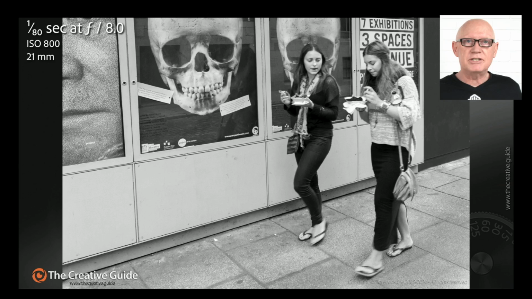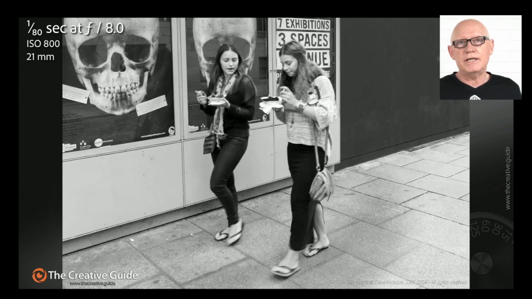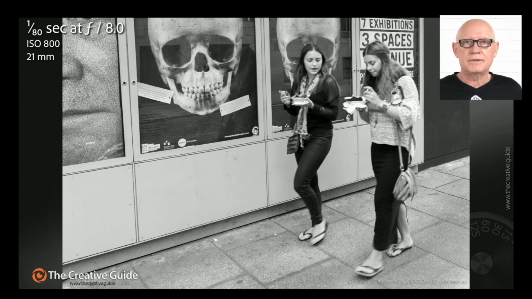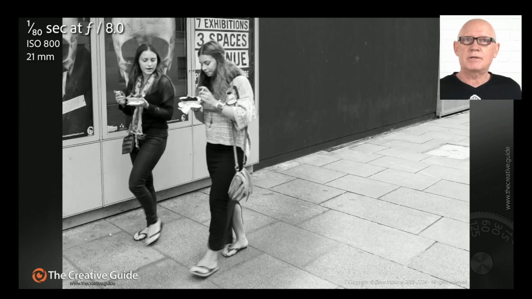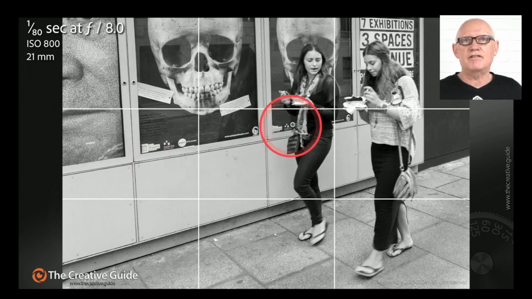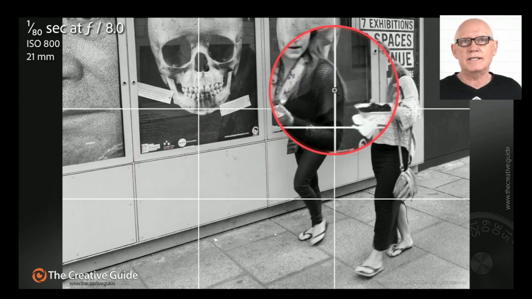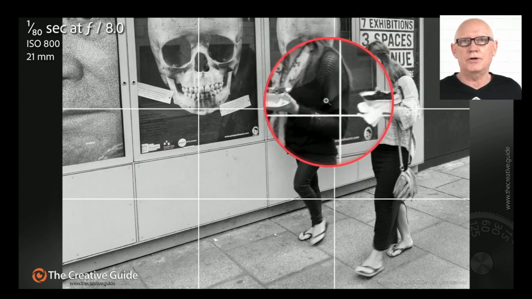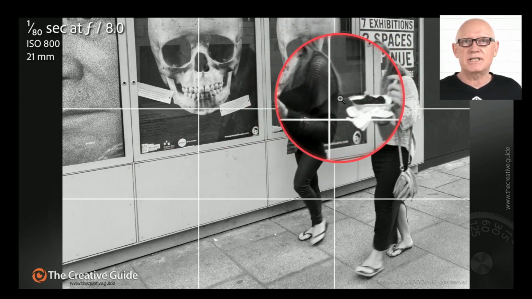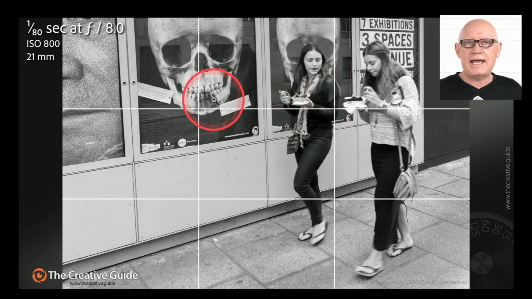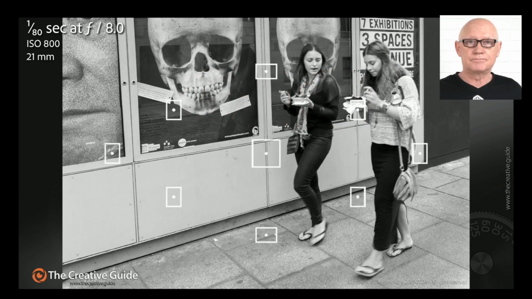But if we look at the image again, what we're talking about here is don't put it in the center, put it off to the left or to the right. In this case, I have it to the right because I don't feel off to the left works. And what I've done here is put everything where this intersection point is over here. So that's the interesting space for me to be able to compose that shot so that it looks more interesting.